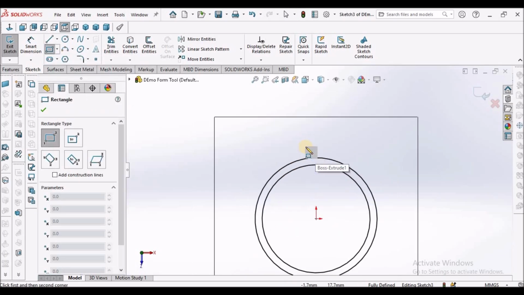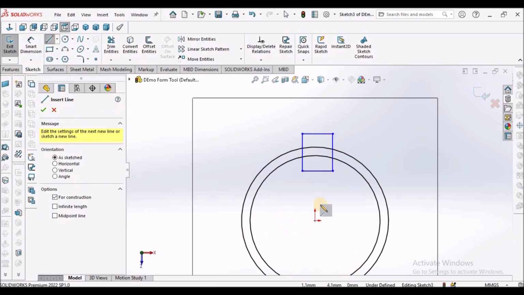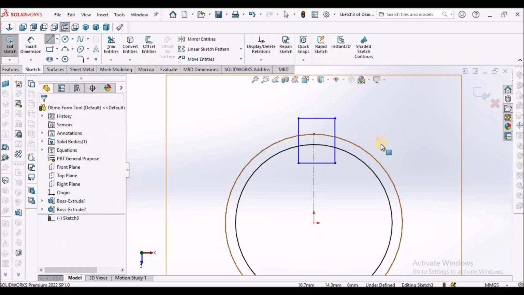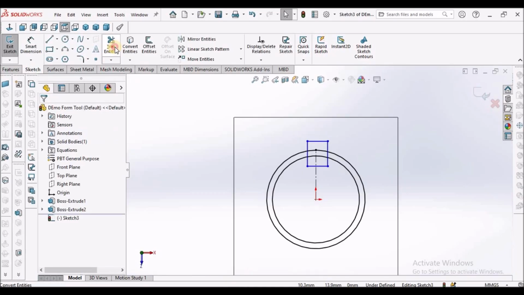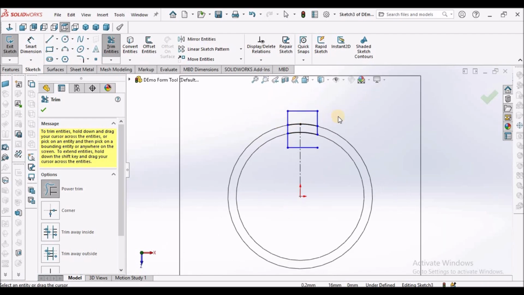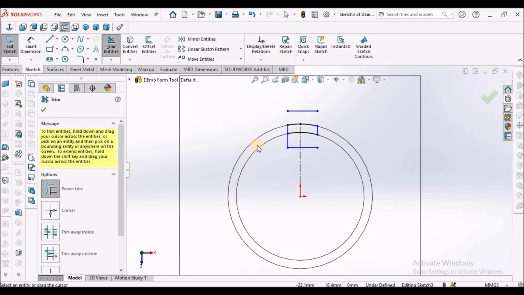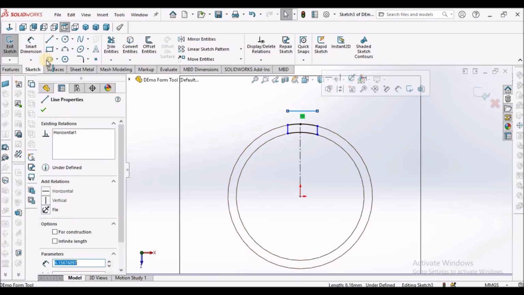Draw one rectangle, draw one center line vertically. Now select trim entities, and delete these two lines.